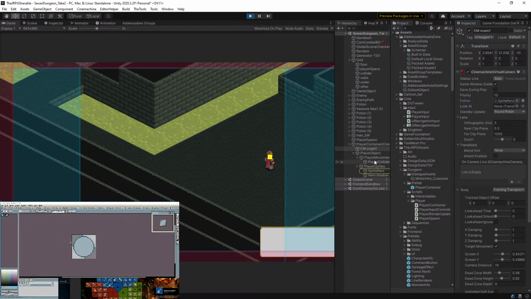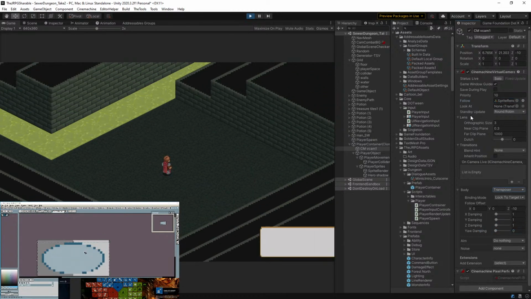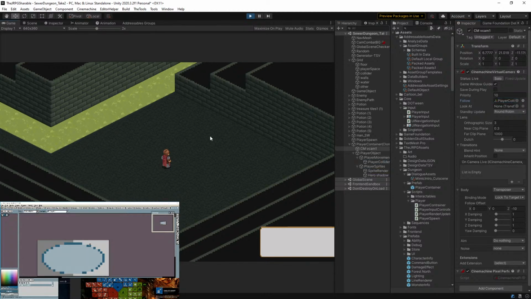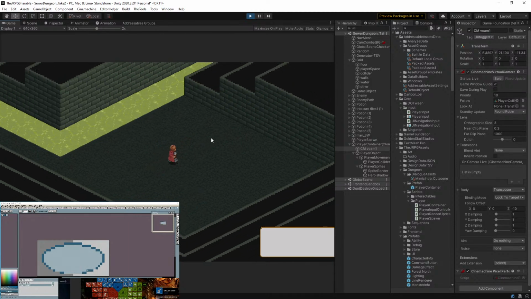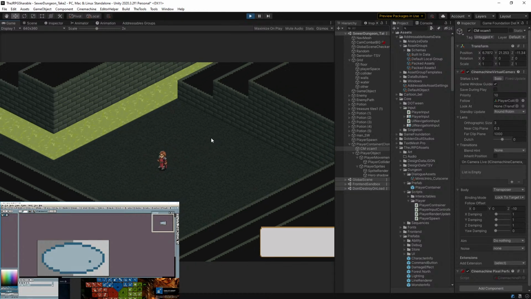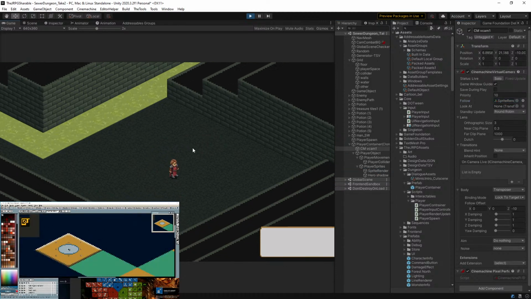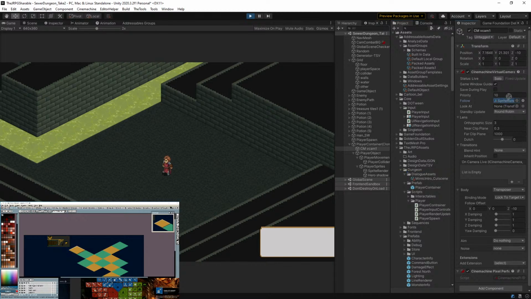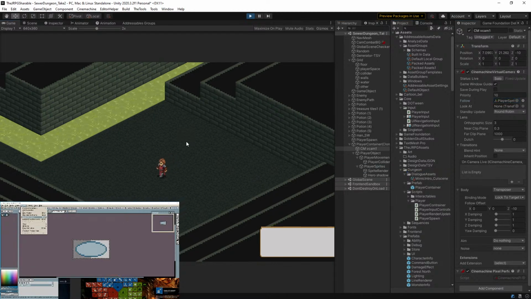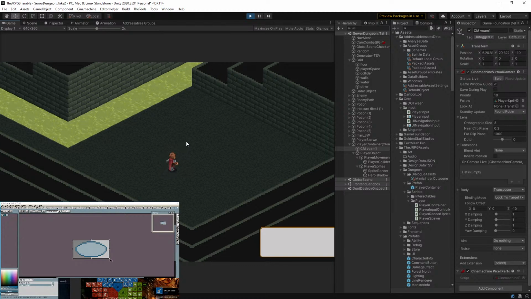So maybe it shouldn't track the transposer. So it shouldn't track the sprite renderer. Maybe it should track the movement. Still a bit jittery overall. Very upsetting. Okay, this might require a fair amount more research, because this is now a problem with Cinemachine, not with my actual system.